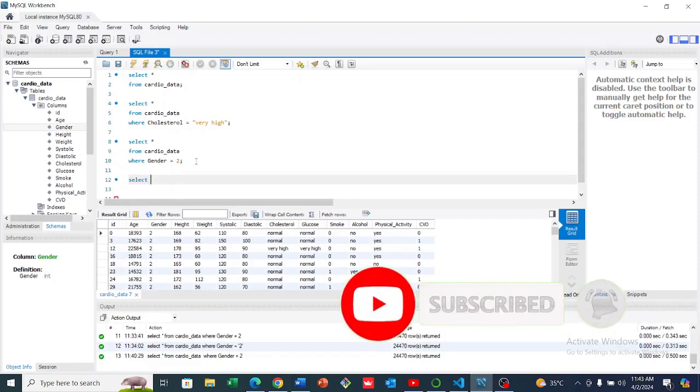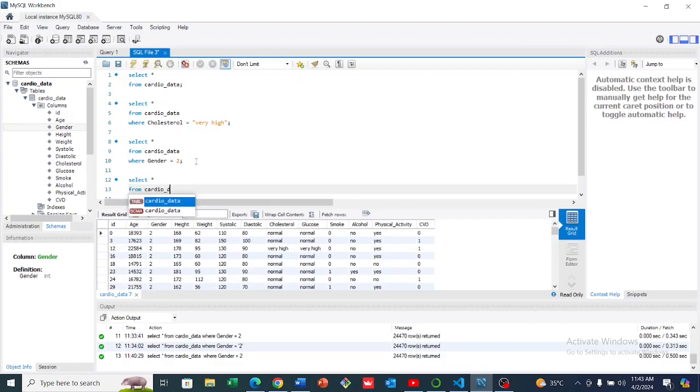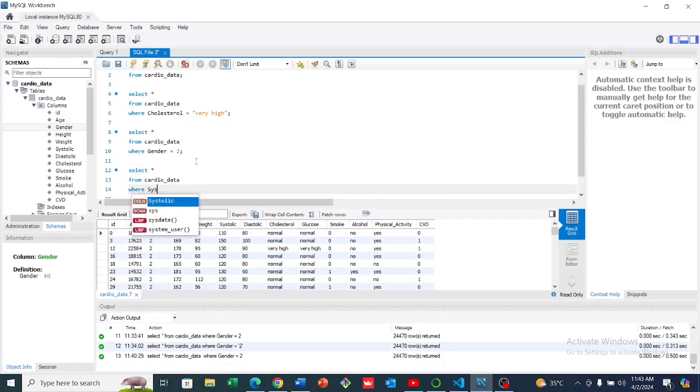So let's select all columns from our cardio data, where our systolic value was greater than 100. So let's go ahead and run this.